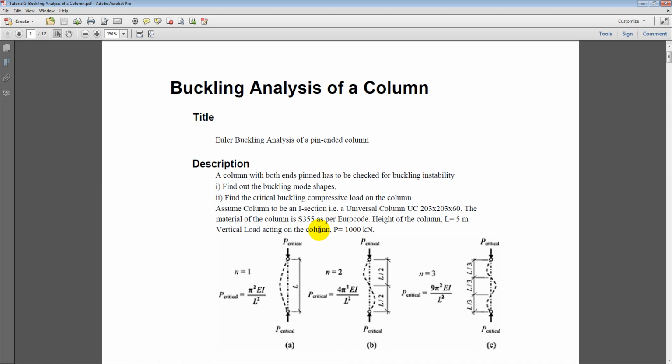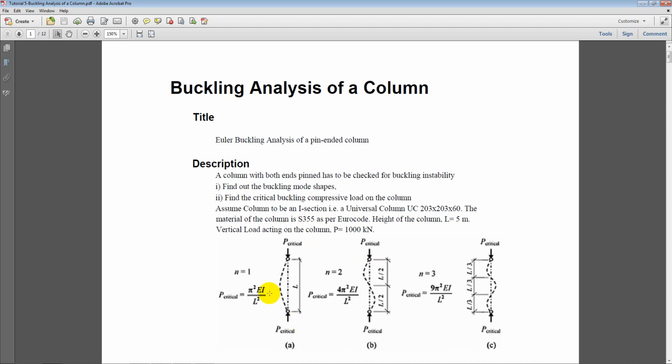Now, why we are interested in buckling analysis is that strength and stiffness are two very important parameters for the design of a structure. But for slender members, we also need to check the stability of the member. The stability of the member is checked by performing a buckling analysis. Under a compressive load, a slender member tends to buckle before reaching its yield point or before actually reaching the ultimate stress. So it starts to fail in the buckling mode. We'll see how the different buckling modes occur in the structure through the software, and we'll take a simple example of a column for this.